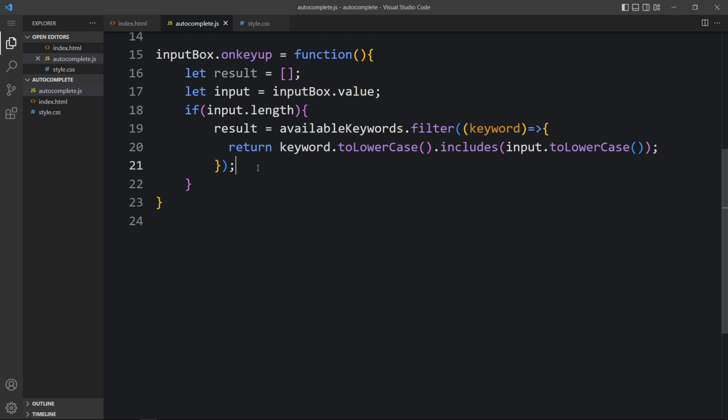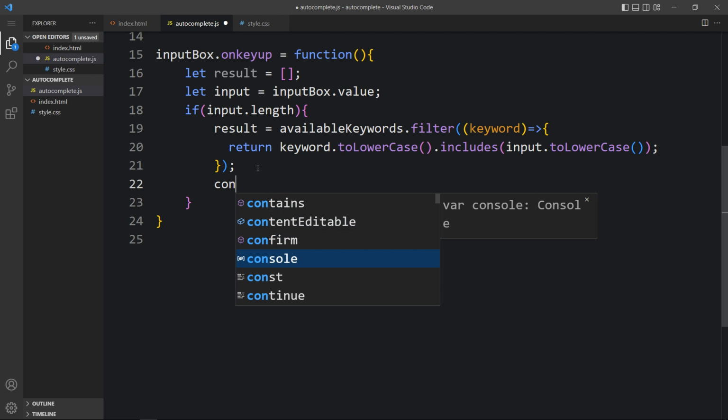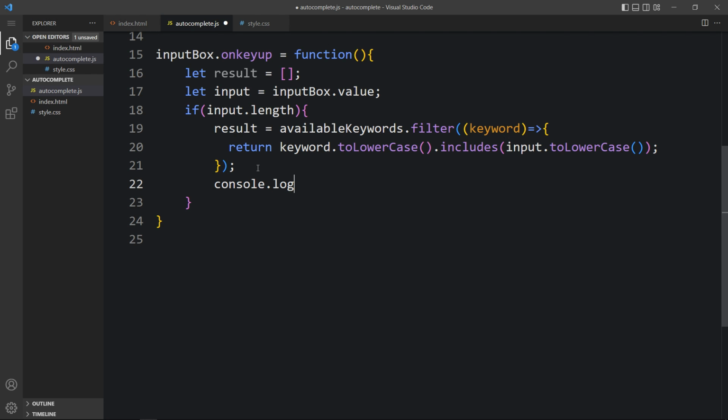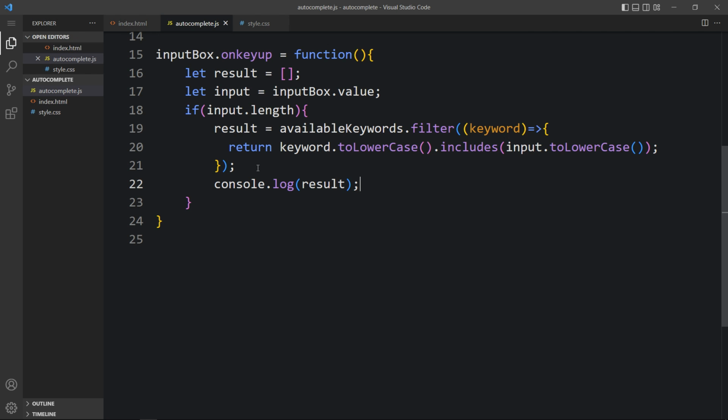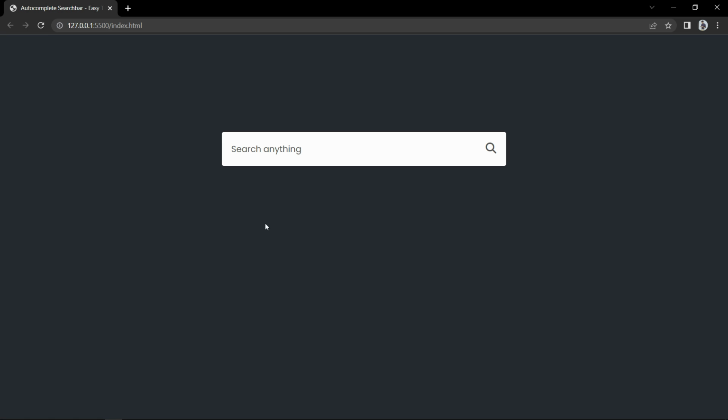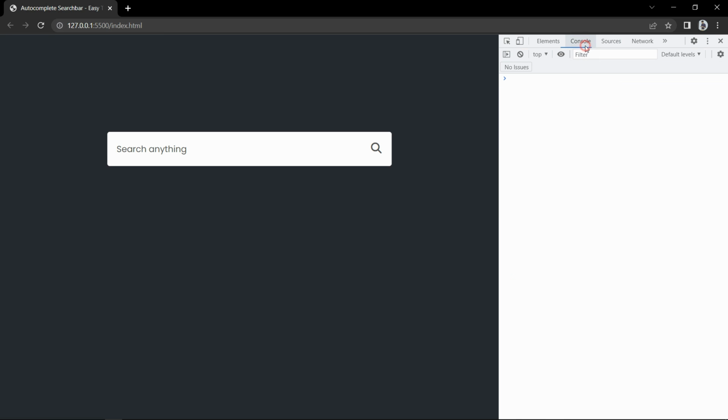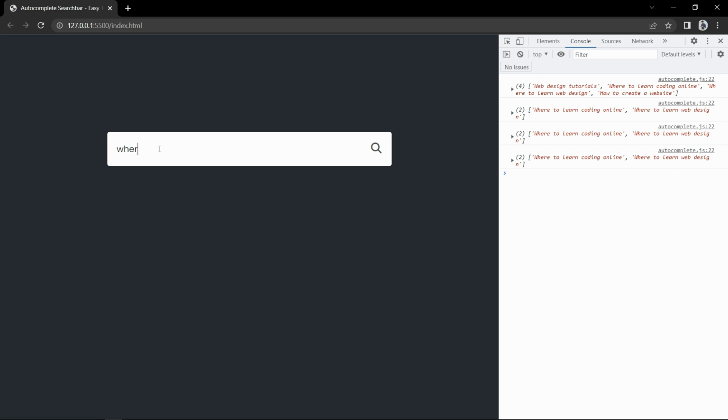To display this one, let me add console.log and then result. After that, we will come back to the website, and let's click here and inspect. Click on console, and if I start typing anything in this search box, we will add where.